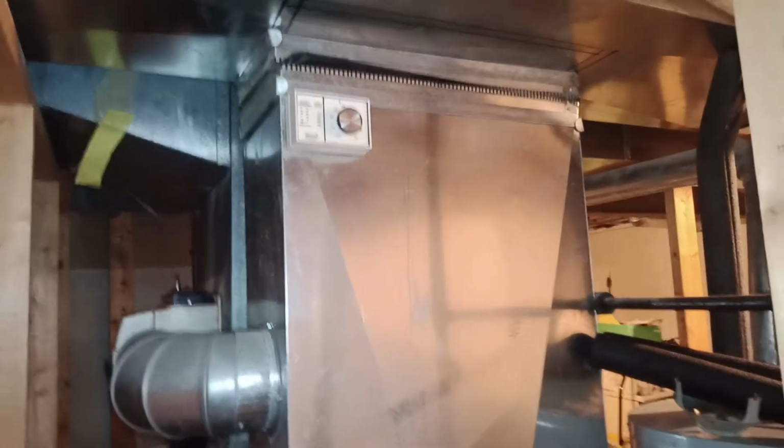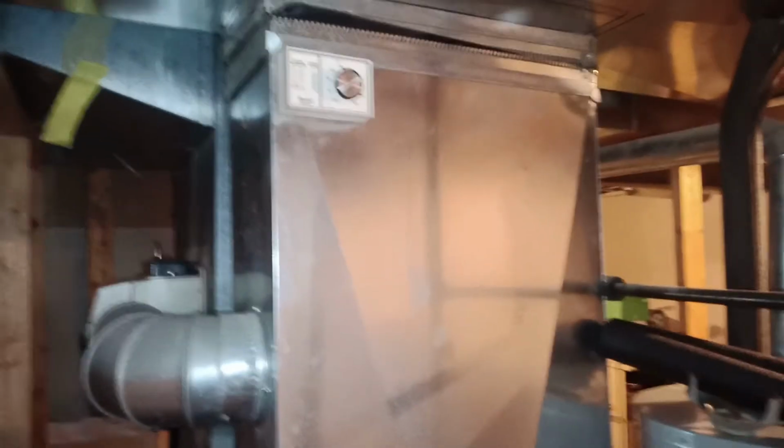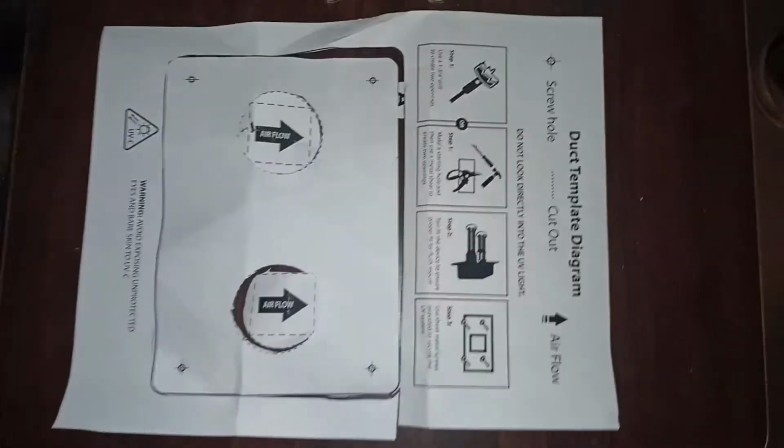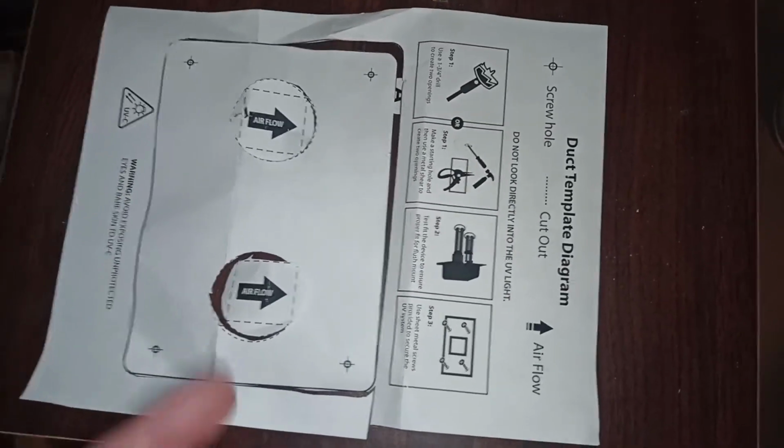So again, we're gonna install it here. The air comes down all the way and goes to the heater, so anything that comes in over here should get killed, any germs and stuff like that. Then we'll show you how we're gonna do the installation. It comes with a unit that shows you a diagram for the installation.